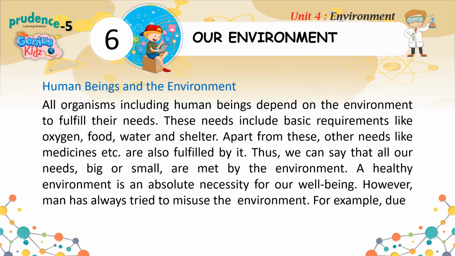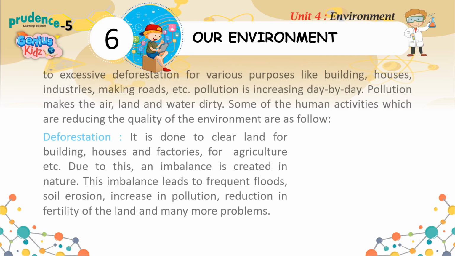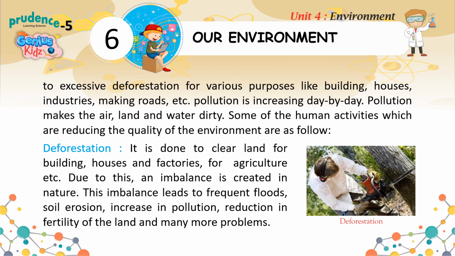However, man has always tried to misuse the environment. For example, due to excessive deforestation for various purposes like building houses, industries, making roads, etc., pollution is increasing day by day. Pollution makes the air, land, and water dirty. Some of the human activities which are reducing the quality of the environment are as follows.